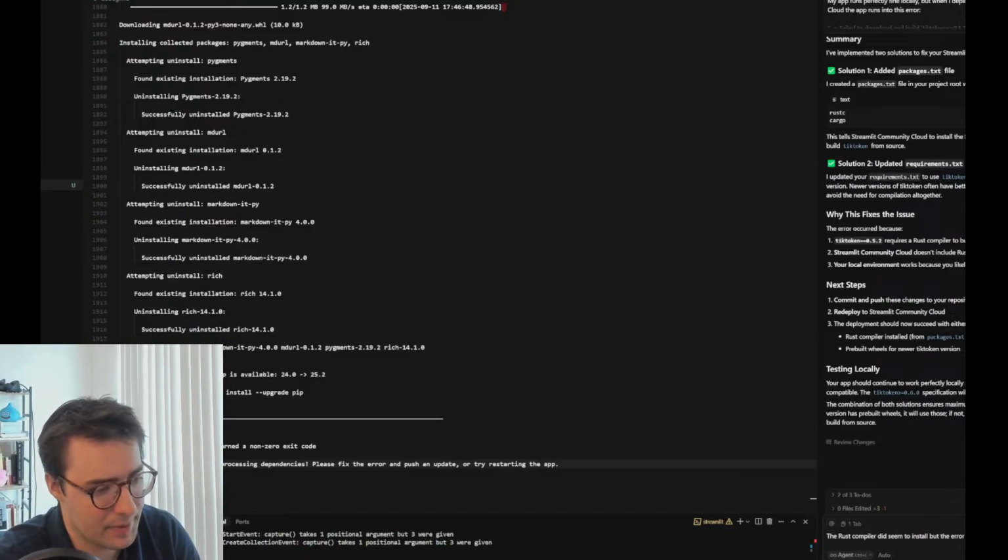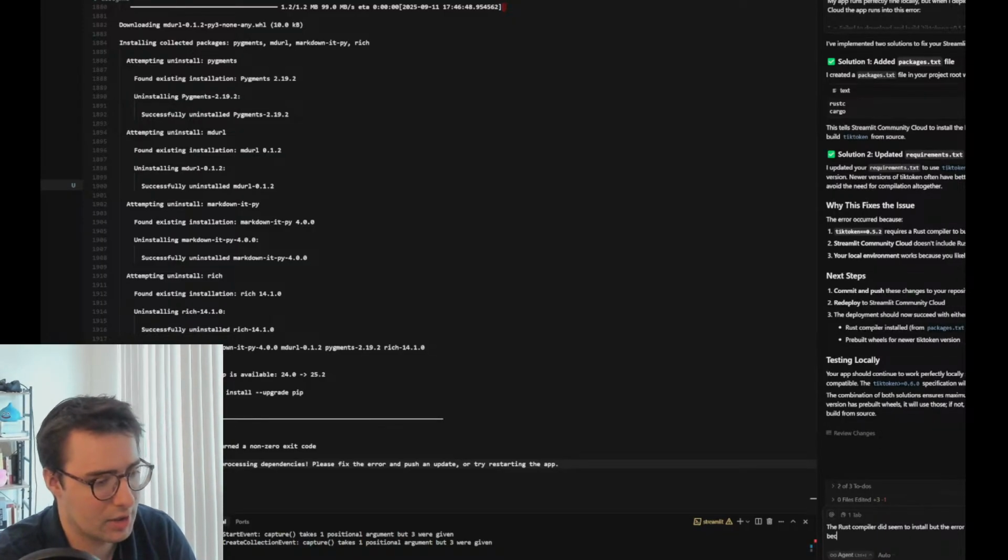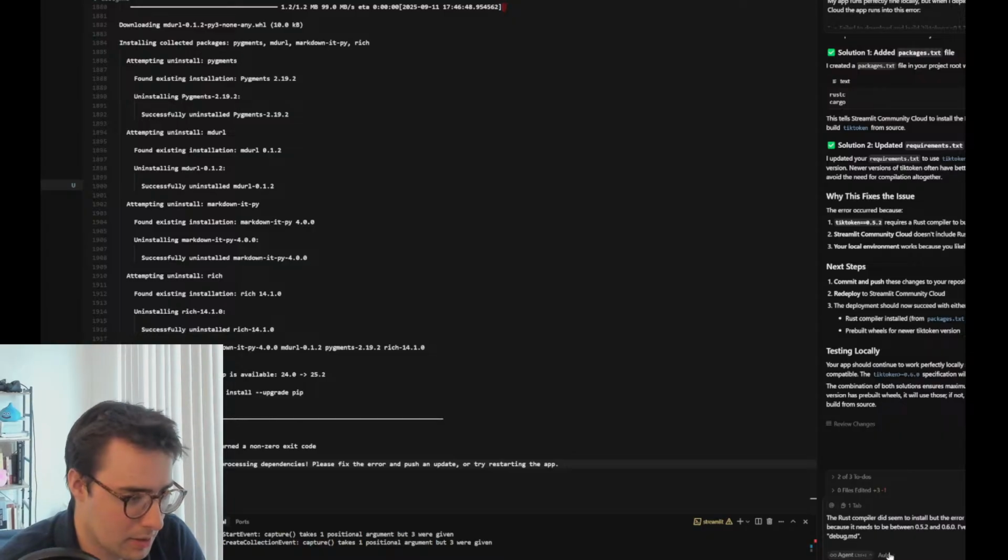The 0.6.0 fix does not work because it needs to be between 0.5.2 and 0.6. I've attached the entire debug log in debug.md.